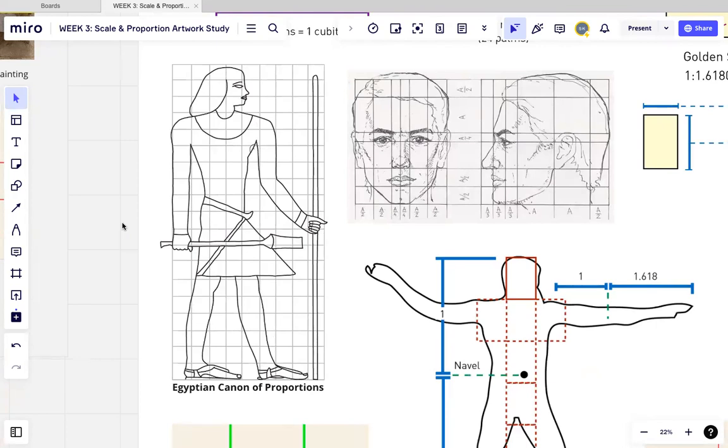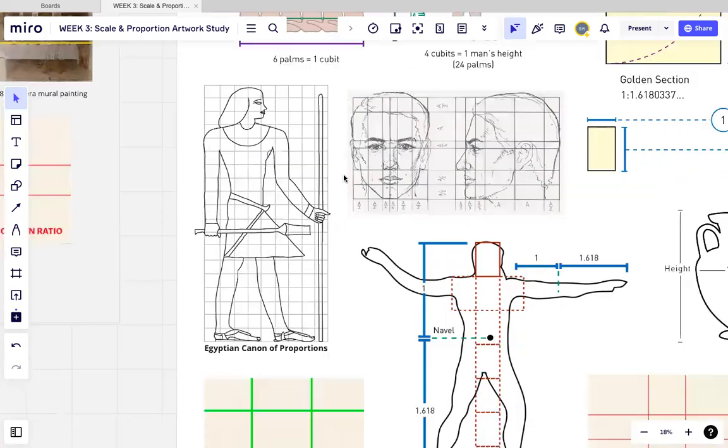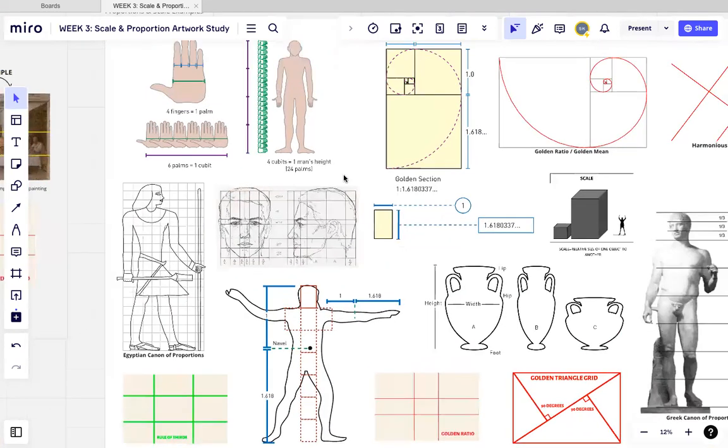How do you create a visual component to represent Egyptian gods and goddesses or figures of importance? So in their case, it was all about creating these very monumental and static figures. The less natural they looked to us visually, the more important they were to the overall story. So you can learn more about that when we get to our ancient Egypt chapter. Proportions can also be broken down into just units of measurement in the face. And there are many ways that you can use that to develop work.